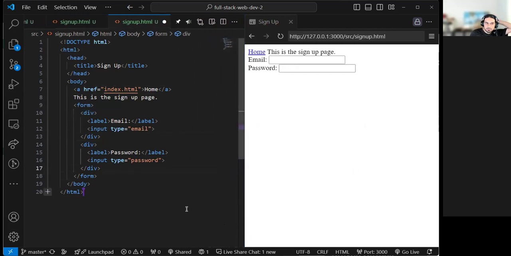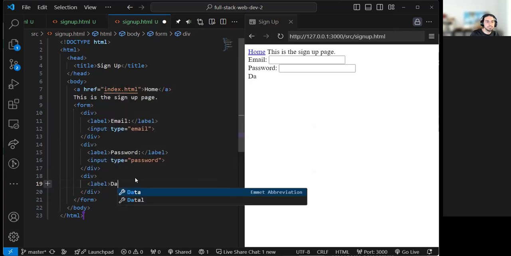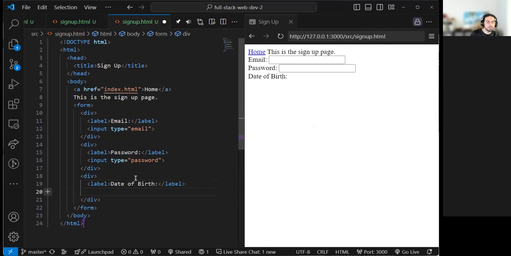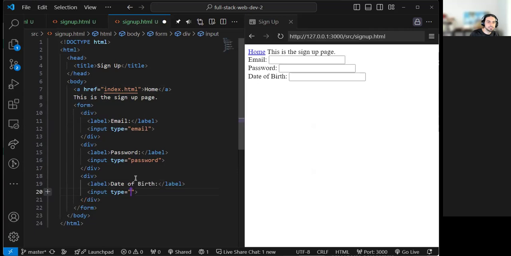All right, that's cool. Now, what else? What other kind of information would we do? What about the date of birth of the person? I know it's probably not what we asked, but just for the sake of practice, how would you show a date picker? So you put a label here, let's say date of birth, label, and then you would use input, but the type here would be, try using date there.